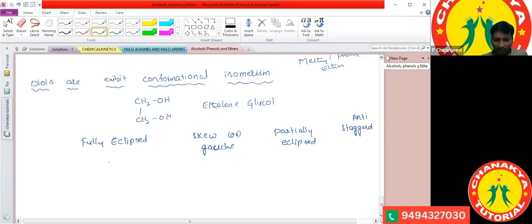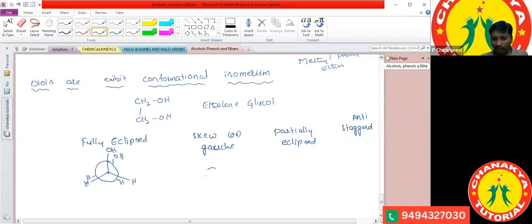Sir, what is the structure of the fully eclipsed form? We can write it like this. Here this point is one carbon atom and the second circle is another carbon atom. Actually, it has a three-dimensional structure. To make you understand, I'm going to write it like this. One carbon atom is exactly behind another carbon atom, so it is not possible to see two carbon atoms at a time. If you change the direction, we are able to see it. Clear?